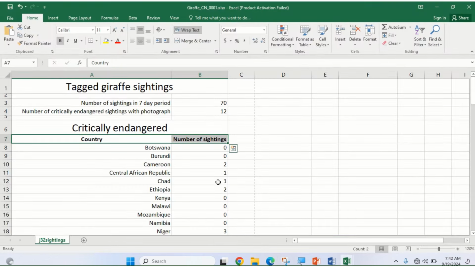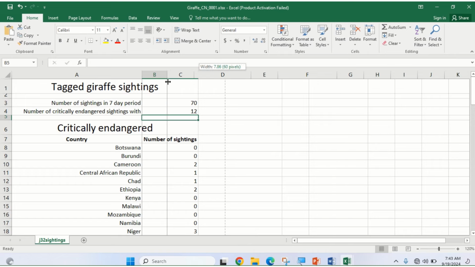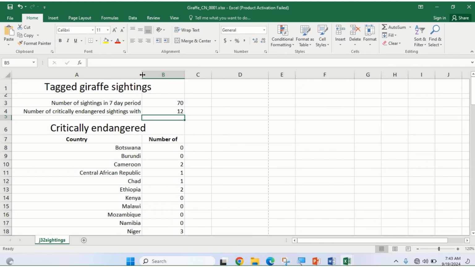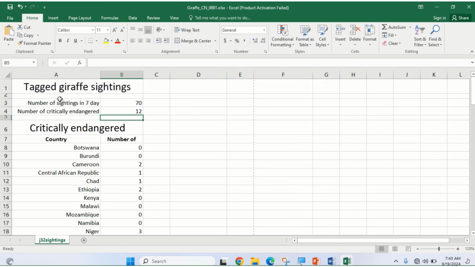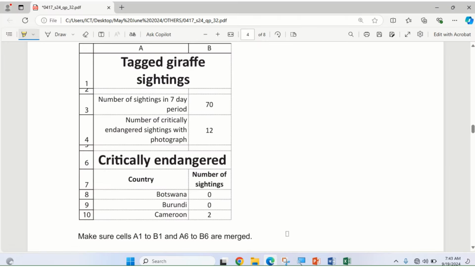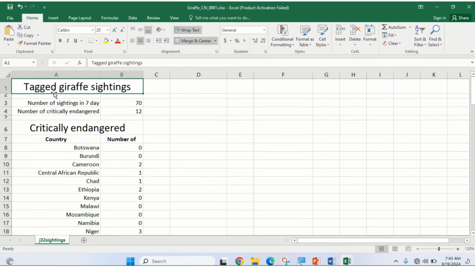Then we can adjust it so that it looks like this. Critically endangered, tagged, rows 1 and 6, 20.